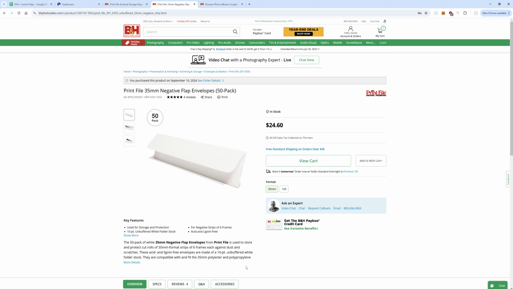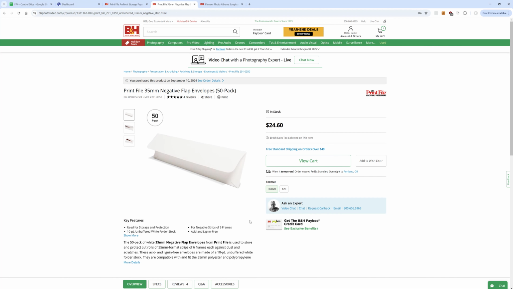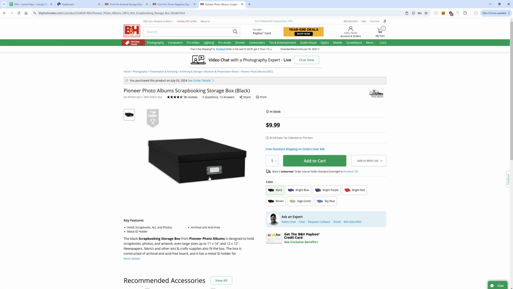Usually a session would only be one roll up to maybe 3 or 4 rolls, and that would easily fit in one of these envelopes where I would name it. Then that envelope goes inside a storage box, one of these archival storage boxes, and the box is for a year.